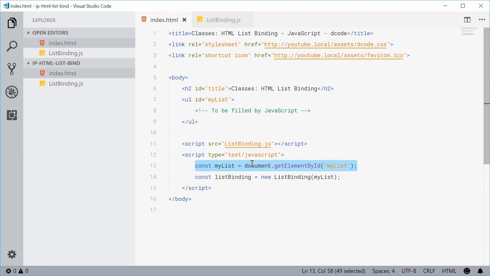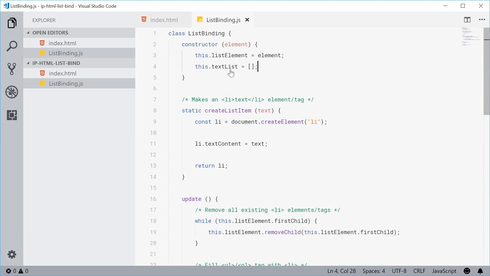And then we're making a new instance of the list binding class, passing in the actual physical unordered list element. From there, in the class, in the constructor, we are maintaining a reference to the actual list element property, and then making an underlying array to store all these strings of text to be displayed.